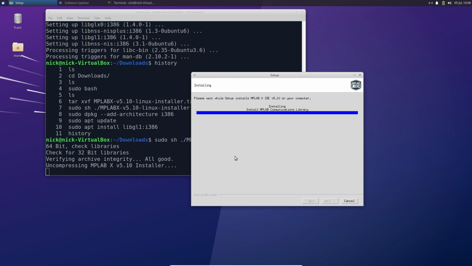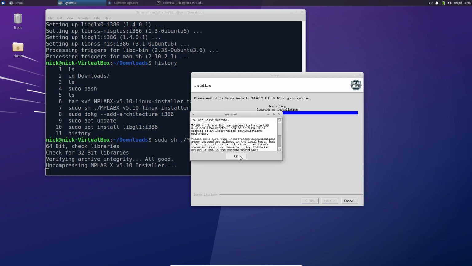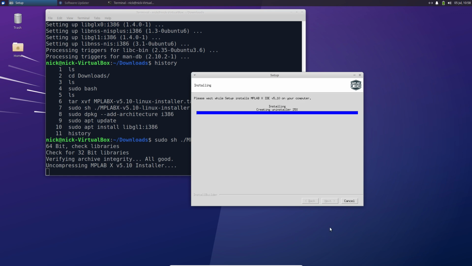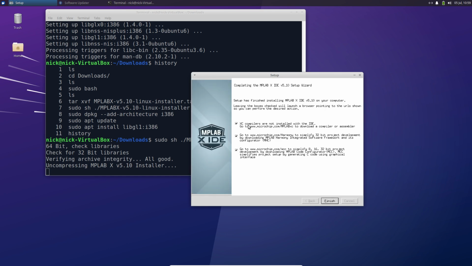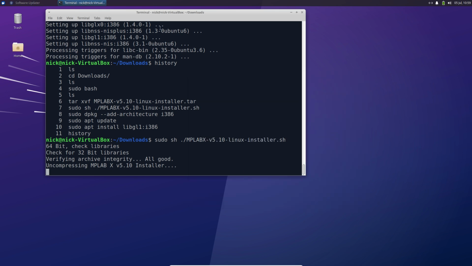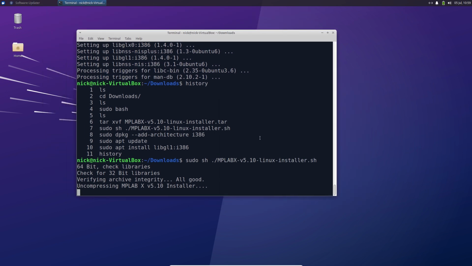Don't worry about that. And this is offering to take you to web pages for additional downloads. We'll just skip all of those and say finish. And there we go. We've got MPLAB installed.